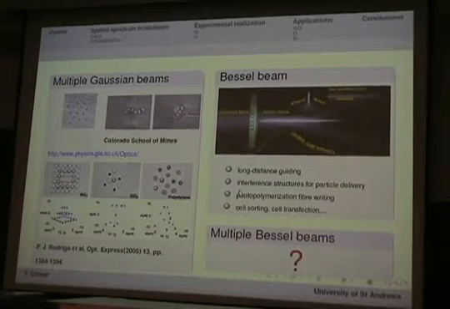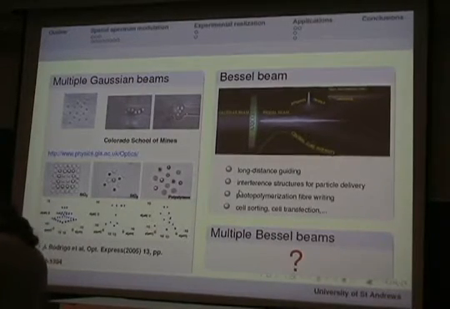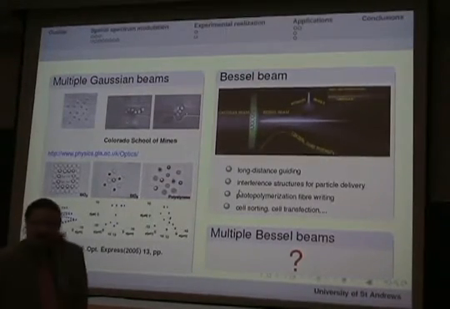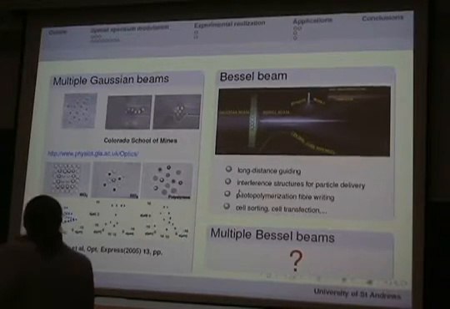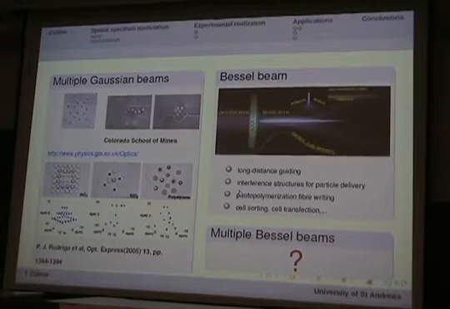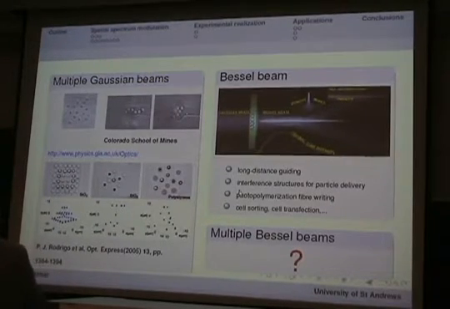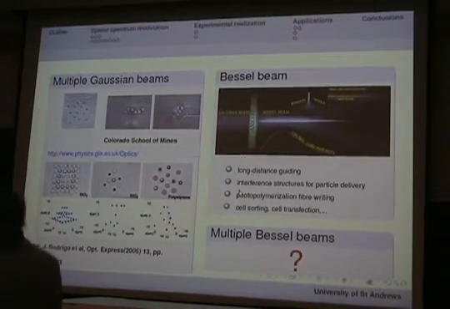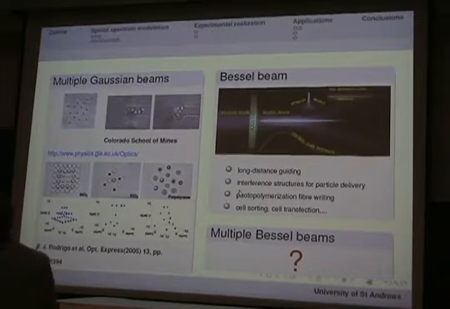Now, the focused Gaussian beams are pretty good but in some situations we can find paradigms like, for example, Bessel beams. Bessel beams are a special solution of Maxwell's equations such that the lateral profile doesn't spread while they propagate. And these beams are already very well known in the optical trapping community because they were used for many applications and I could spend all my time just listing these applications. For example, long distance guiding of several different structures arranged in a standing wave where you can use this beam for long and precise delivery of particles or you can use them to create nice and long polymer fibers or use them in biology.